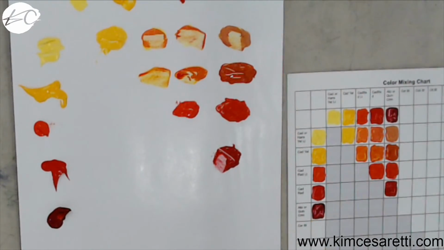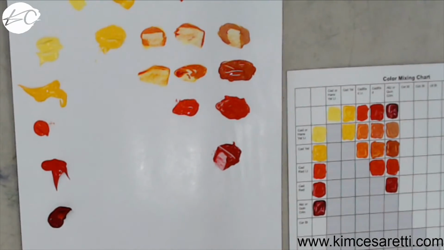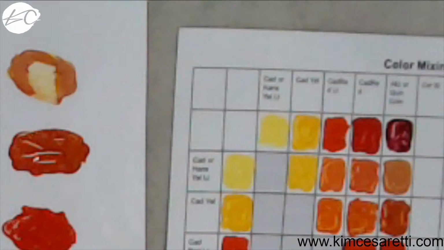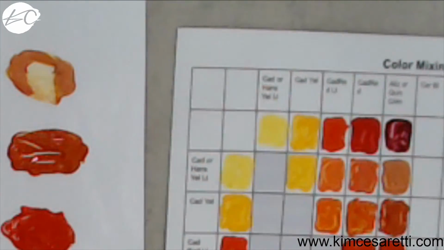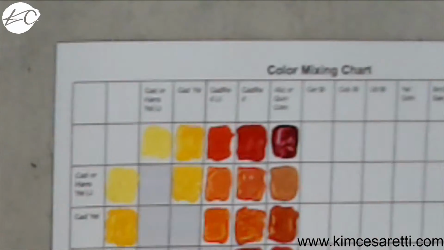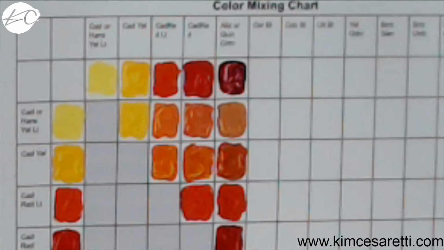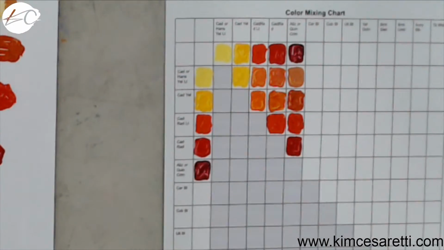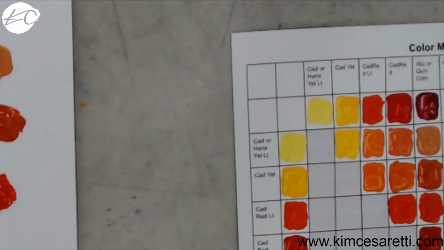So I encourage you to go through this with your own paints. I'm going to have to zoom in on this. It would probably be better, because this is blurry. Oh, here we go. That's a little bit better. Let me bring the camera down instead, because I think that'll be better quality.